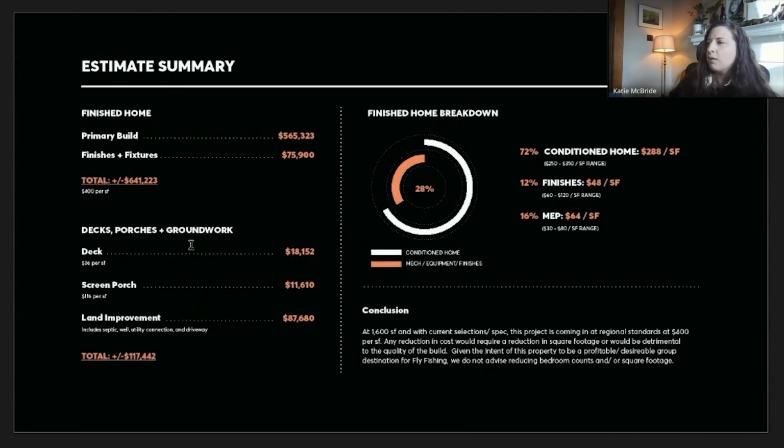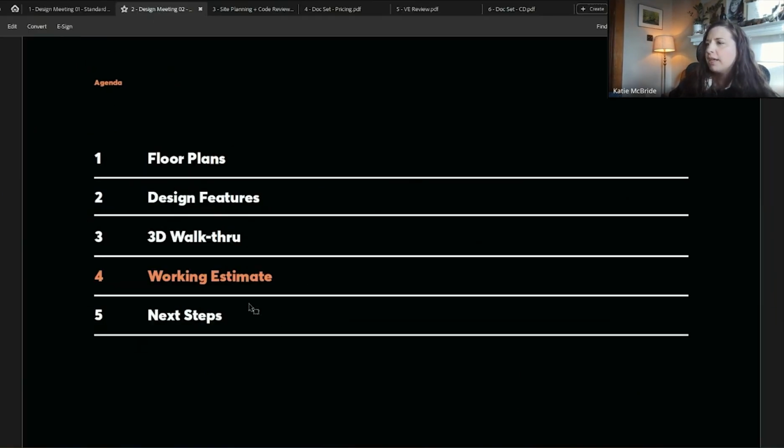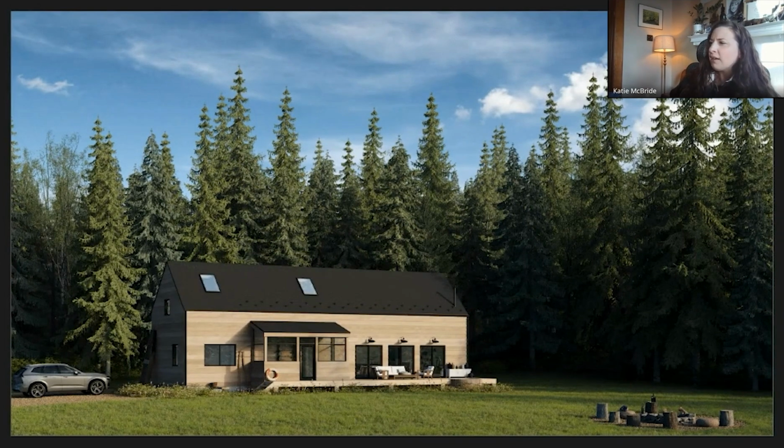That's basically where we went from a design perspective. We started with layout. We got an idea of what we wanted it to really look like. And then we figured out what it really needed to look like based on cost, which is something more like this. And so that kind of explains that whole workflow. And like I said, I think this one is such a good example of the design getting better through budget related decisions. And that's the difference between us and working with anyone else, is that's baked into our process.